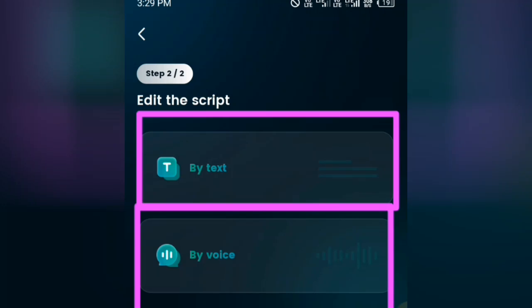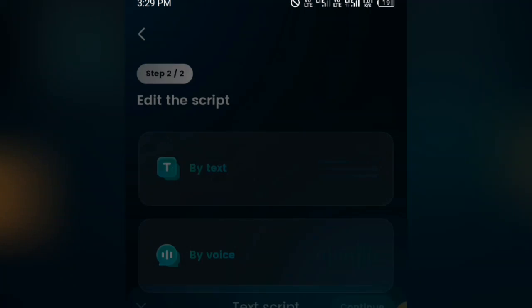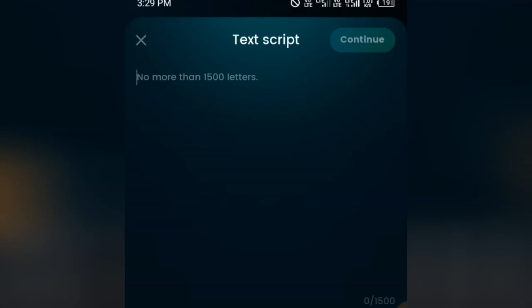Let's consider the first option first before we talk about the second option. If you tap on the text option, from here you can write your script. You'll be given access to, I think, 1500 letters. That's up to a 1 minute video. I'll show you again how you can make a longer video. All right, so now you just have to input your script.